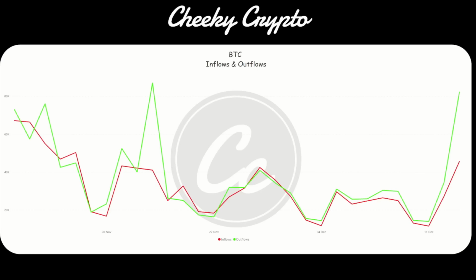Now, if I come up here, we can see what happened yesterday to our inflows and our outflows. We saw a significant surge with people withdrawing Bitcoin from the exchanges. This compounds the problem. Everything comes down to supply and demand. If demand is high and the supply continues to shrink the way that it is, then price appreciation is going to be something that we're going to see. We're going to see that price move up. So we did see 82,000 Bitcoin leave the exchanges yesterday, with only 45,000 going onto the exchanges. Another big surge here. And now a lot of stuff going on with Binance doesn't help. And they say this is all kind of FUD noise in the space.